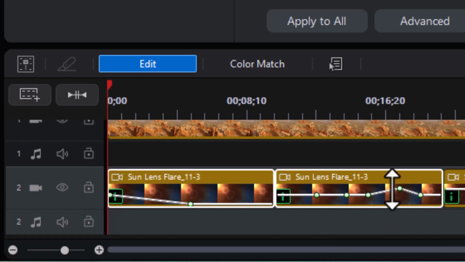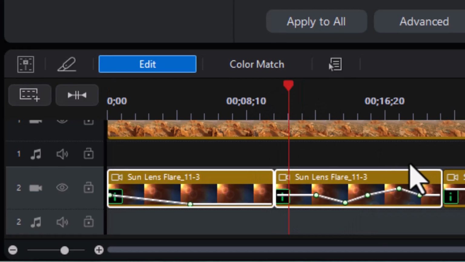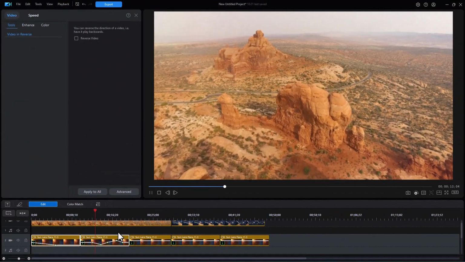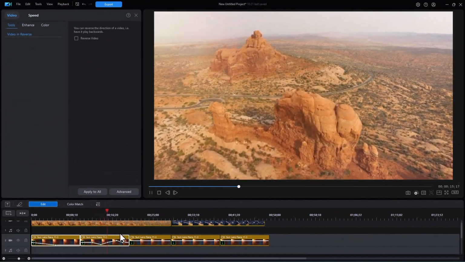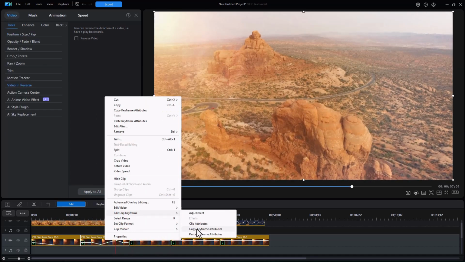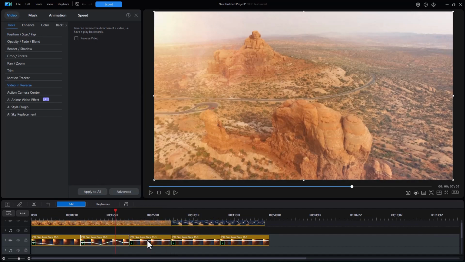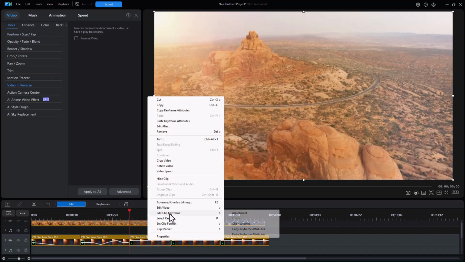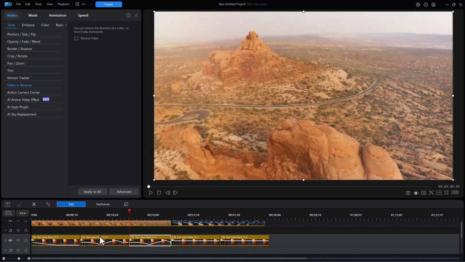So I can increase it or lower it, and I can change the opacity, basically the power of the lens flare on and off during the course of a video. And again, if I want to copy from one to the other, I right click and then I choose copy keyframe attributes, and then I right click another one and I do paste keyframe attributes. And so now I have the same effect basically repeating itself, cycling through during the course of my video.